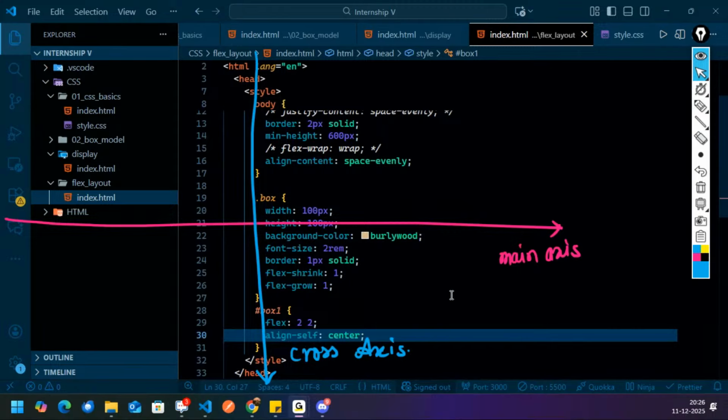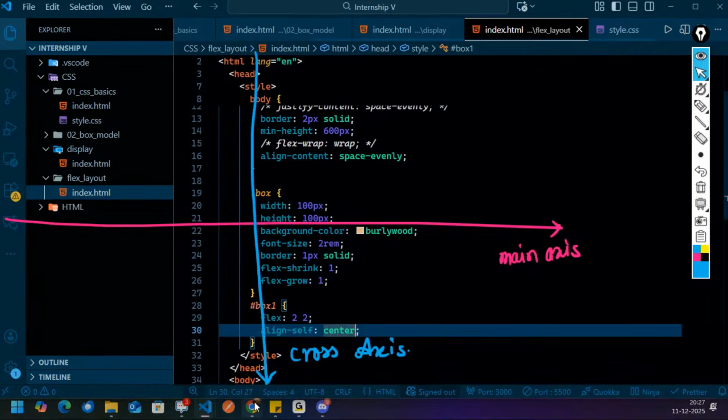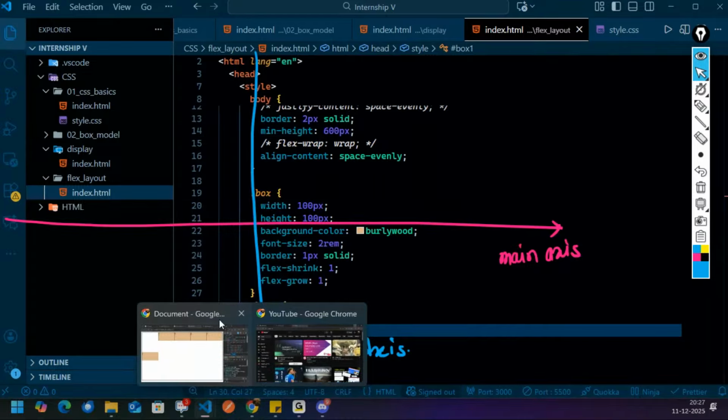Do you have any doubt in this? Anybody has any doubt? If you want to practice, I can give you a place where you can practice this.